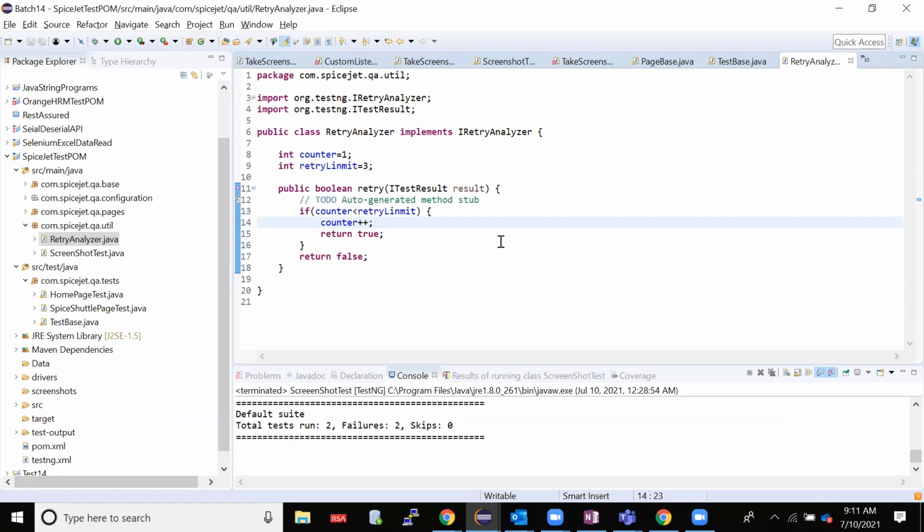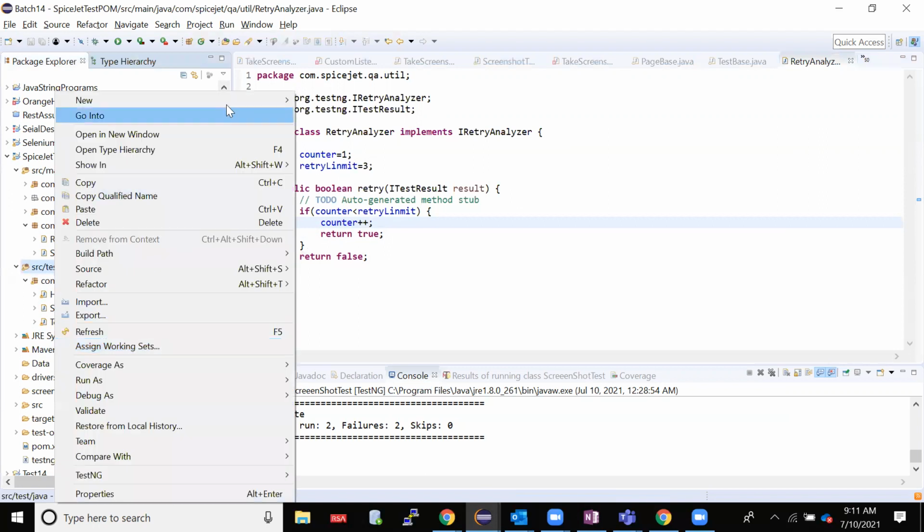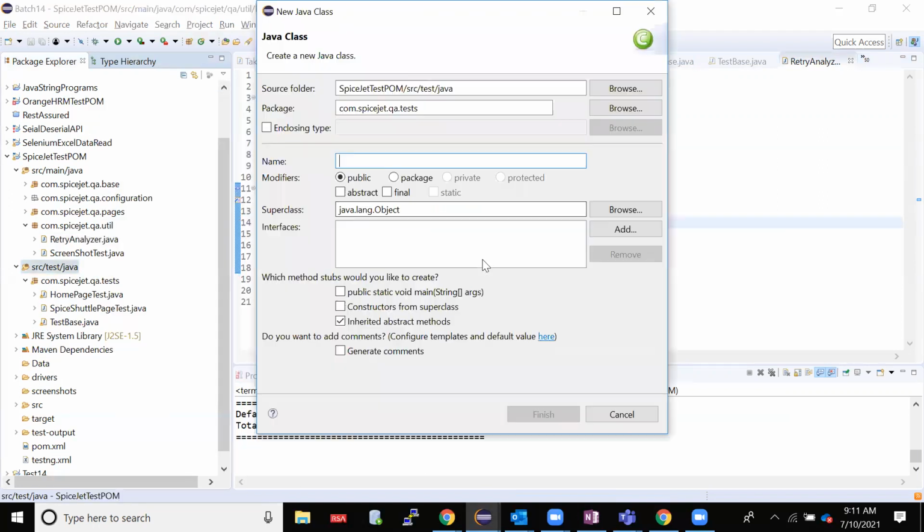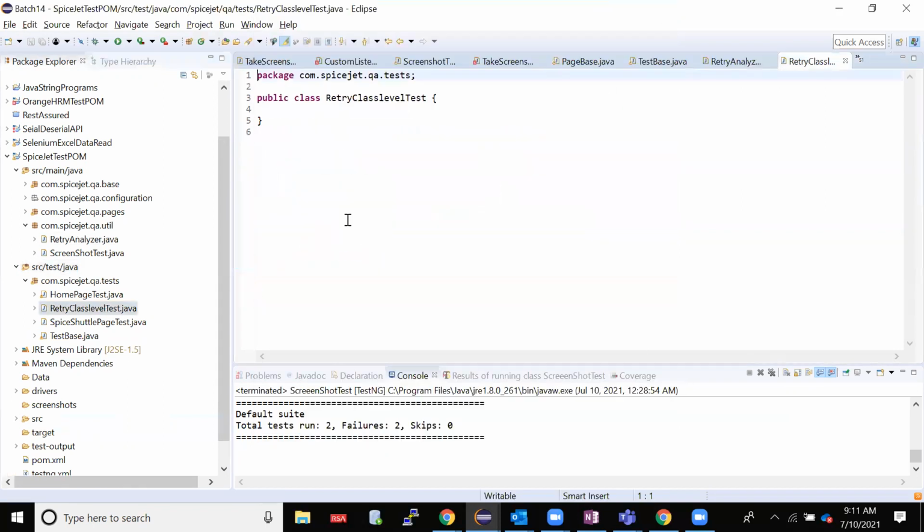I'll show you how we can implement it in our test class by showing one example. Just assume that I have my class, class level retry test. I told you, right? Class level test. I'll write my test cases.